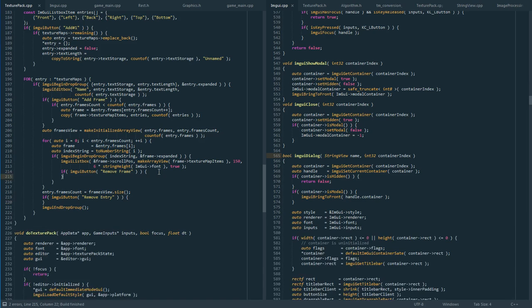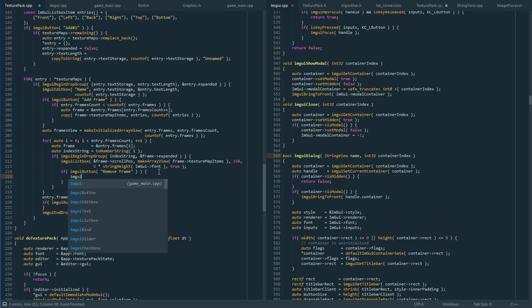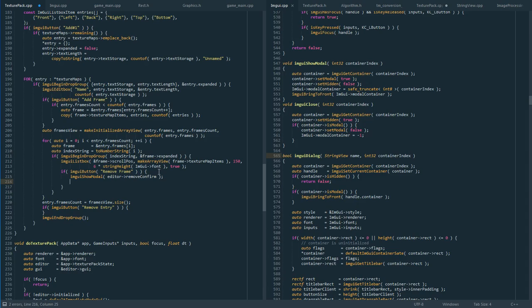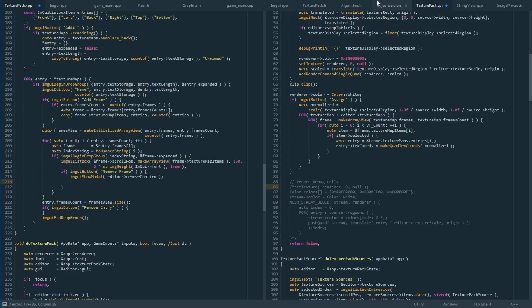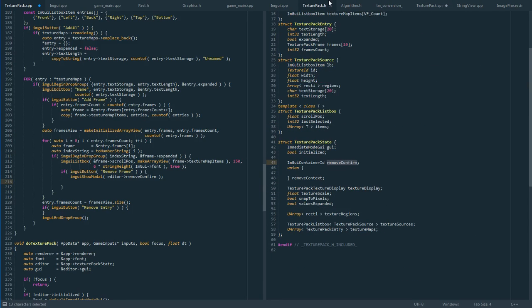Okay, we're compiling. Instead, we're gonna do show modal, this one, and then I need to set the context. Since I'm doing the context anyway, I guess I'm not gonna use callbacks.